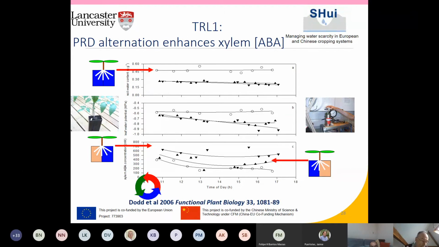Now, this original work that we did back in the early 2000s has been a little difficult to reproduce. So I know Juan Gabriel Perez, who was much more careful in actually keeping the wet side of the root system thoroughly irrigated throughout the partial root zone drying period, has struggled to reproduce this effect of partial root zone drying.